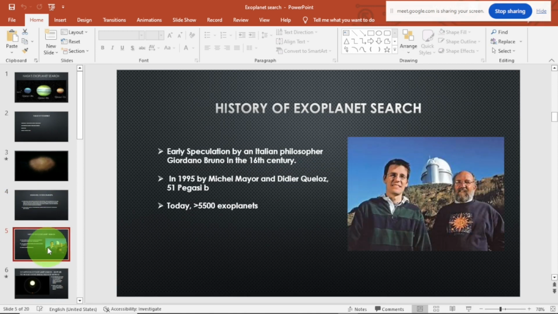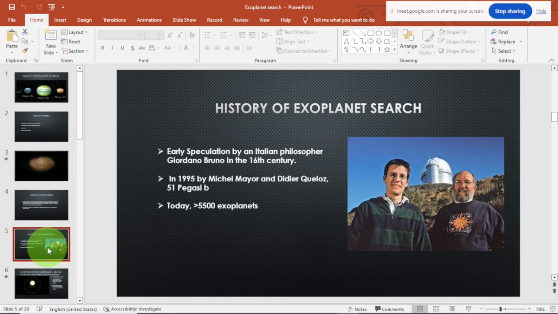So, history of exoplanet search. Like I said before, if you are a student of physics and you understand how a star is born, it should come into your mind that maybe these other stars that are up in the sky at night should also have their own planets. So it started from the Italian astronomers.